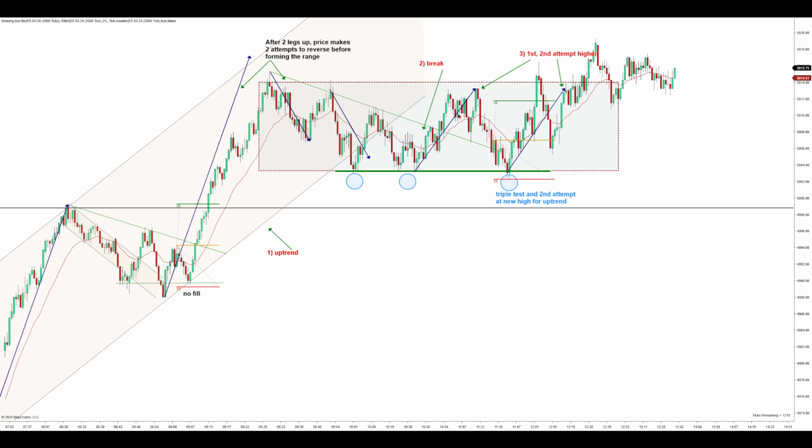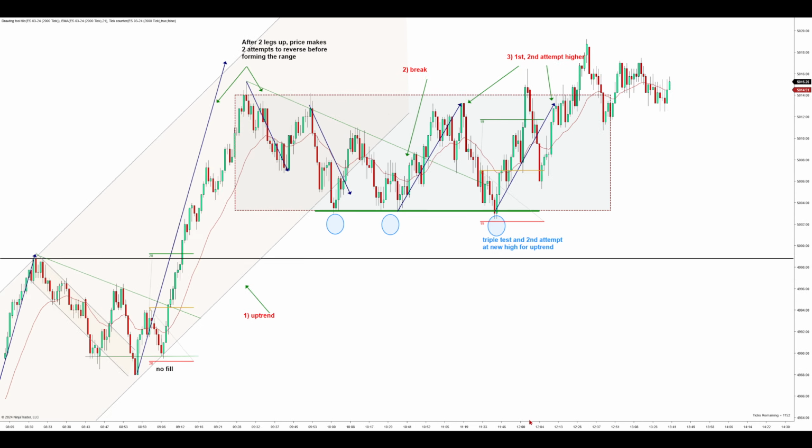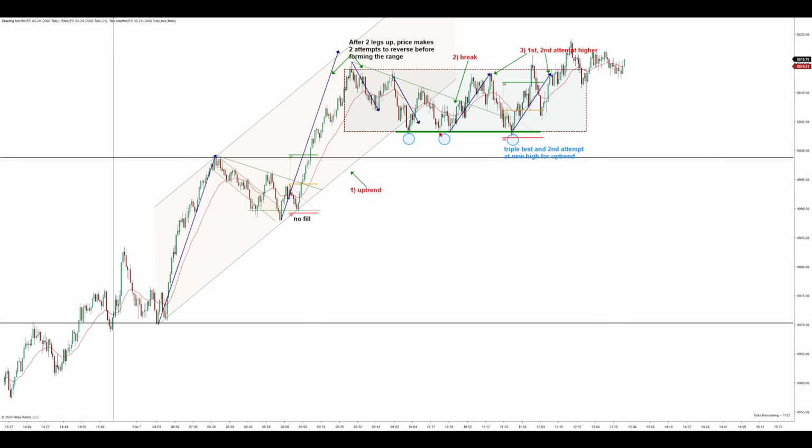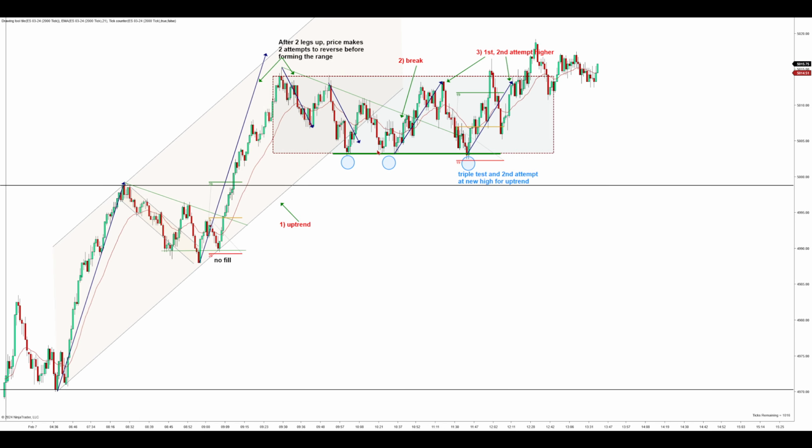So now after that first attempt higher, we're again retesting this level which had support, and this is a triple test. Now some may wonder why I mark it as a triple test even though you have two tests right here, and it's because these are very close to each other. On a big picture this is just one test. I just view it as 1, 2, 3 right there. So this is just like a micro double test. It's not super micro, but you see my point. That's just 3 tests right there.